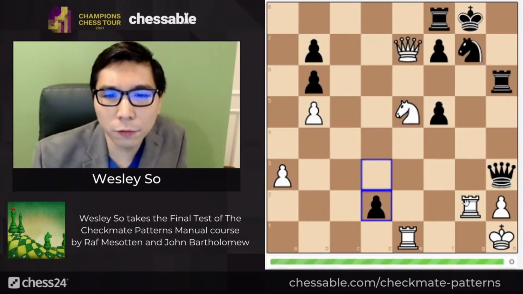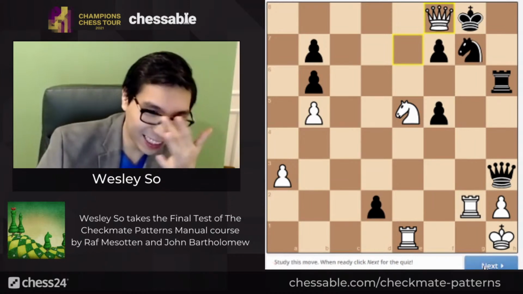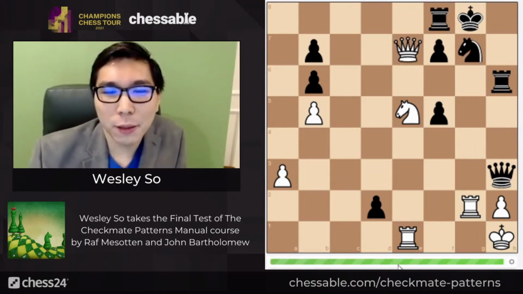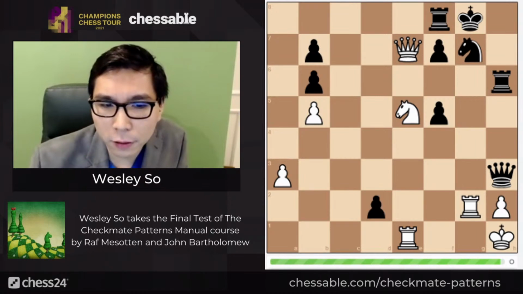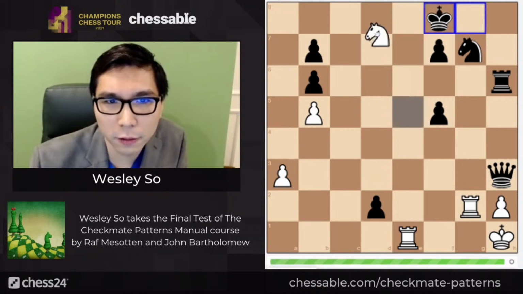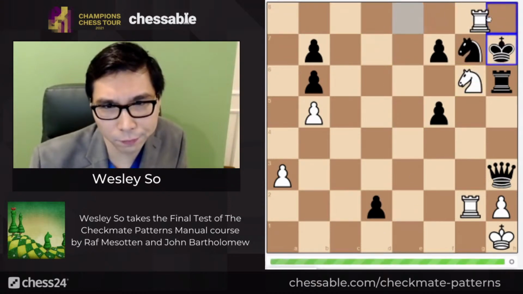Okay, white to move. Rook takes G7, I guess. What? Okay, Queen F8. Rook G7 wins too, but Queen F8, I guess, much faster. How do you click next? Okay, Queen F8. Yeah, it showed me the answer. Check. Mate.